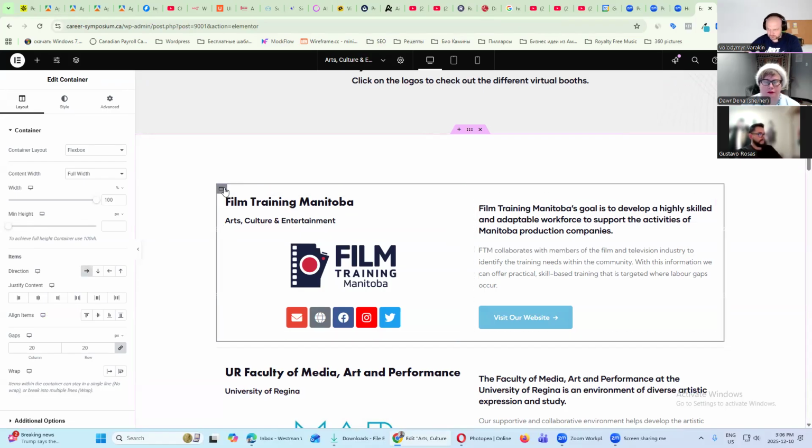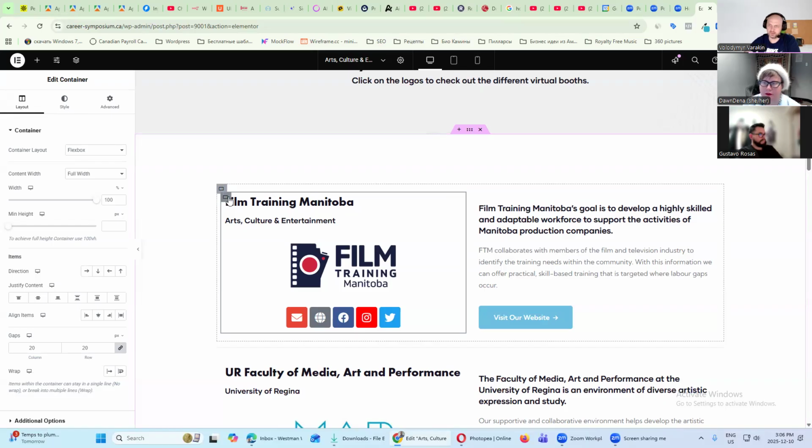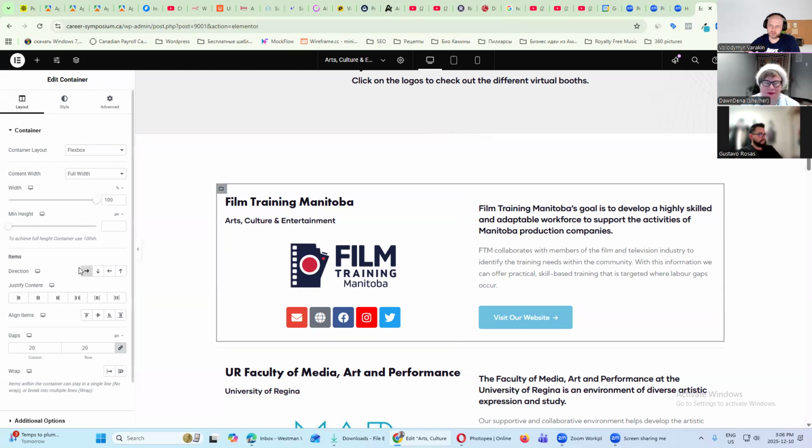But what I'm trying to say here is that this is the bigger box, and inside I actually have boxes that, even though they look similar, have different settings. For example, if I click on the bigger box, you may notice that this box has a direction, horizontal, which means the two other inside boxes are going to be placed horizontally.